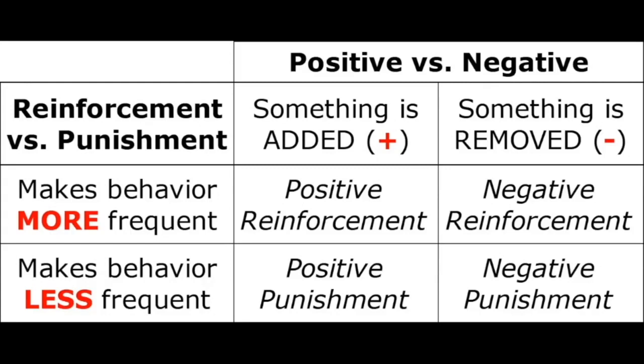Okay, I'm going to share the results. And most of you guys got it, the majority of the students got it right. It's positive punishment, right? So it's punishment because the behavior decreases. I told you that that behavior becomes less frequent because of this consequence. He's less likely to play with his food now. And it's positive punishment because the consequence involves the addition of something. It involved the addition of something he didn't want, getting smacked in the head. Right? So positive punishment for that one.